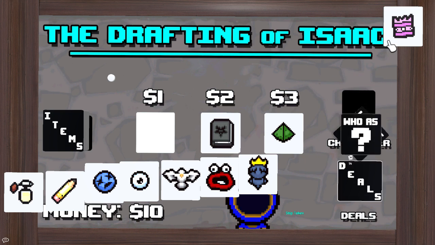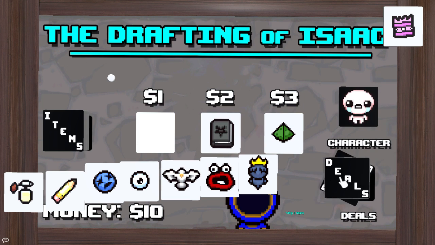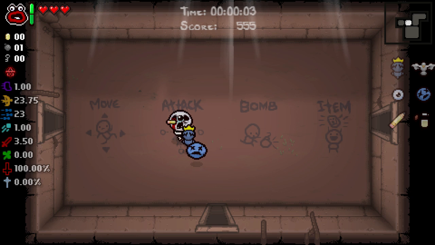So we got to pick our character here. Our character is going to be just good old Isaac. The D6 will get overwritten, but good old Isaac. And then our deals are indeed devil deals. So that's good. I'm going to get this set up in game, and then I will see you guys right there. Okay, hello there. Welcome into the run.